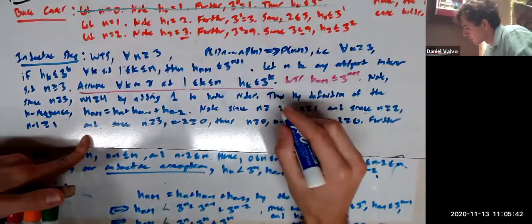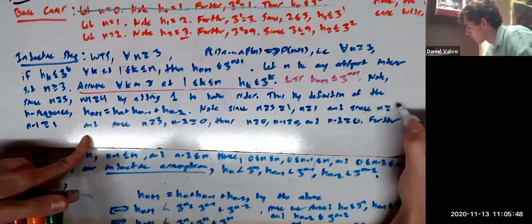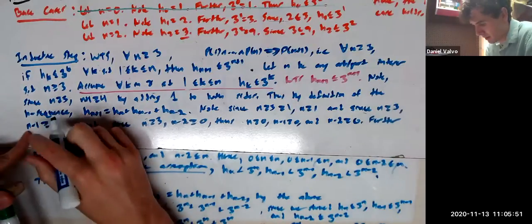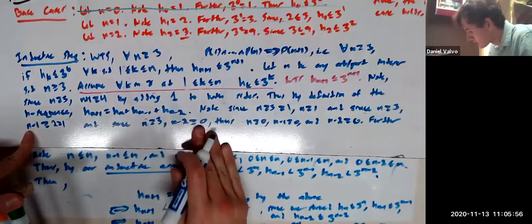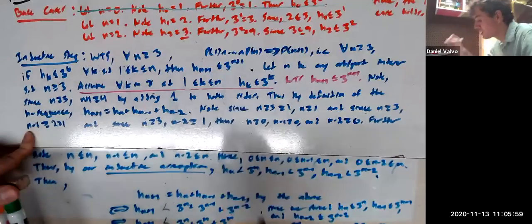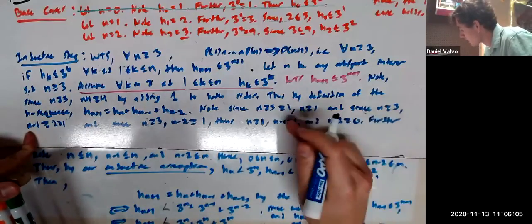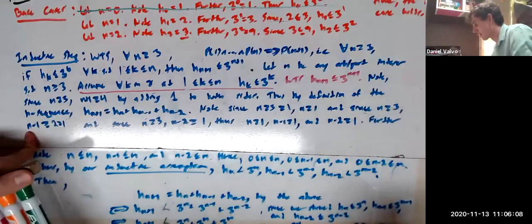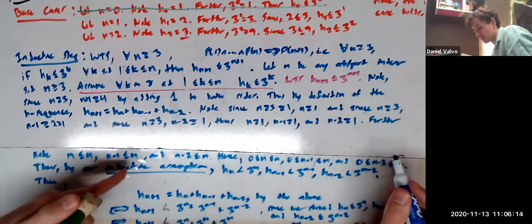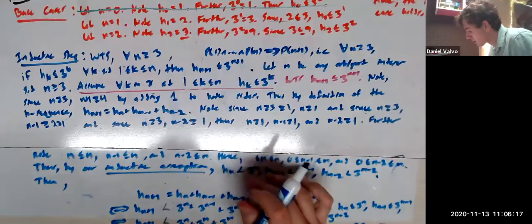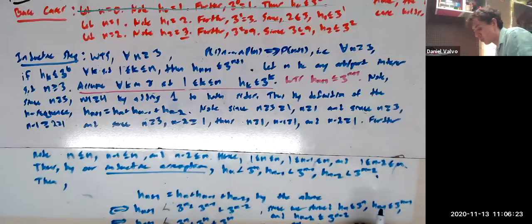But now note n is bigger than or equal to 3, which is bigger than 1. And n is bigger than or equal to 3, so n minus 1 is bigger than or equal to 2, which is bigger than 1. And n minus 2 is bigger than or equal to 1, just like we wanted. Thus, n minus 1 is bigger than 1, and n minus 2 is bigger than 1. And everything else is the same. We can further note that n is equal to n, n minus 1 is less than n. That's still true. And so we can note that our n, n minus 1 and n minus 2 were all between 1 and n.